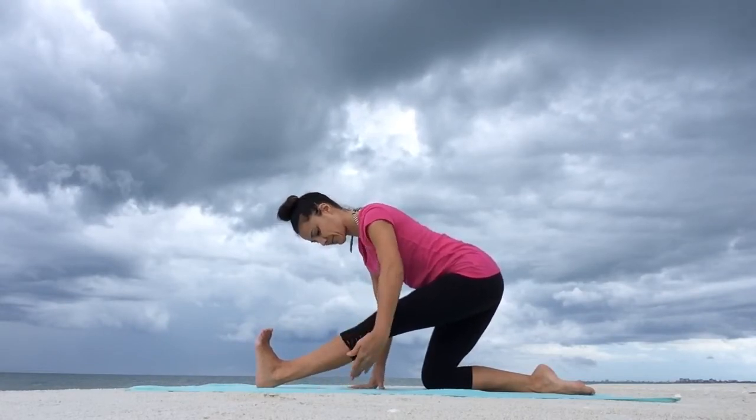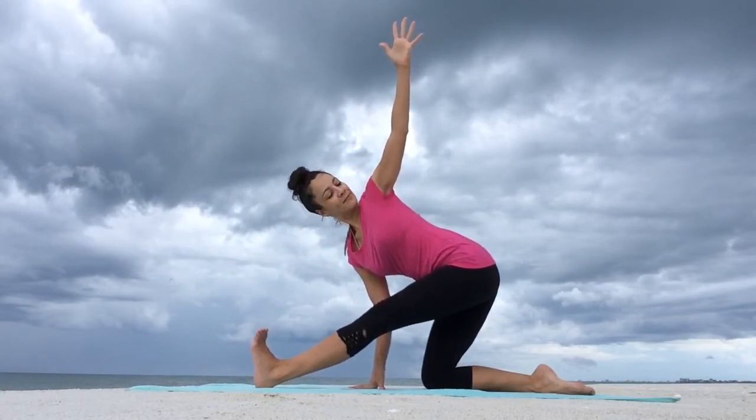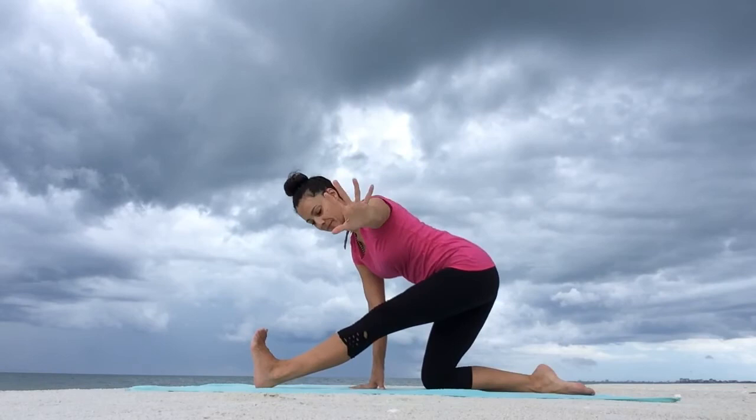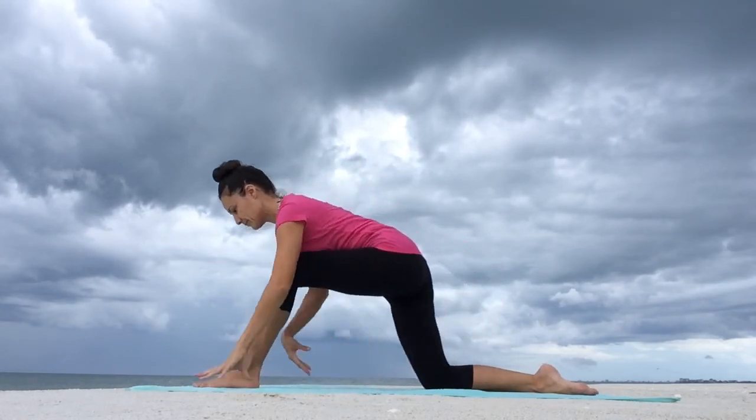On your next inhale, raise the left arm up towards the sky for an open arm twist. Keep breathing. Releasing all the toxins. And slowly bring your left hand down. Inhale, shift your weight forward, bending the left knee.